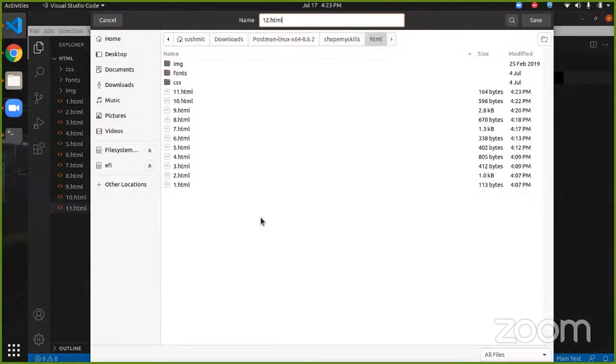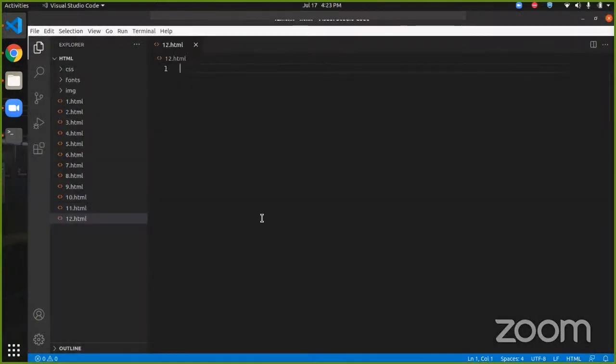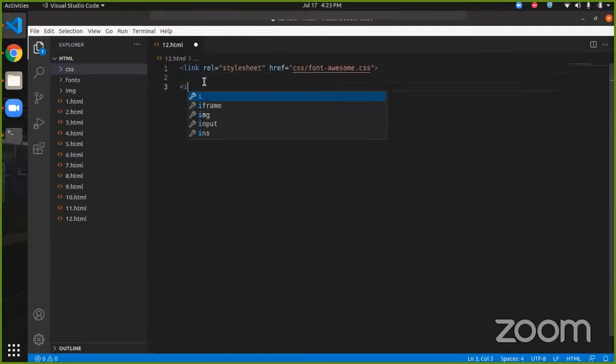You could go to 12.html. Now let's say if you want to design something, obviously you would have your entire website, multiple things ongoing. So let me create a website by which you can understand the things. But first of all, let me introduce you to external CSS and the icons library. So this is Font Awesome, which I have downloaded. So you can write link CSS, fontawesome.css, and you can use I.